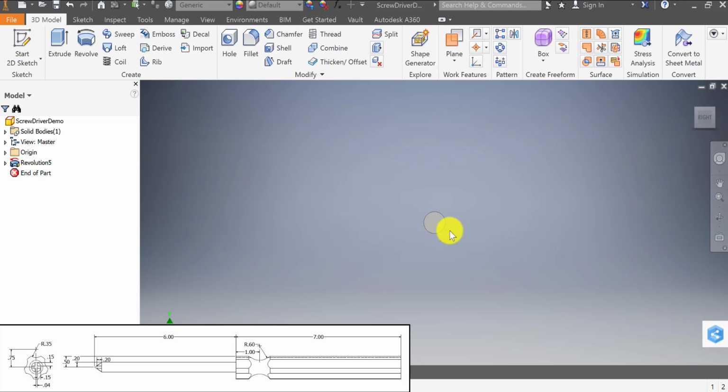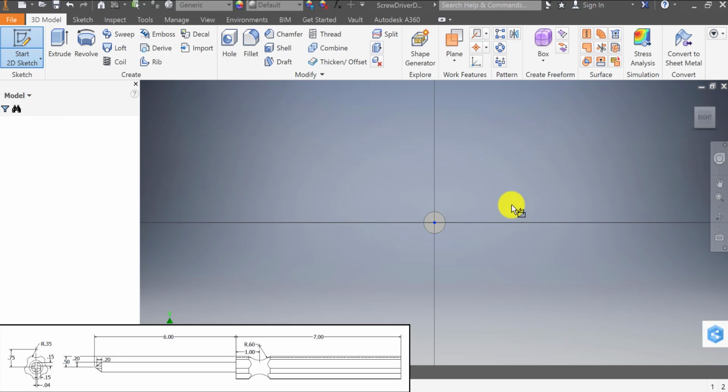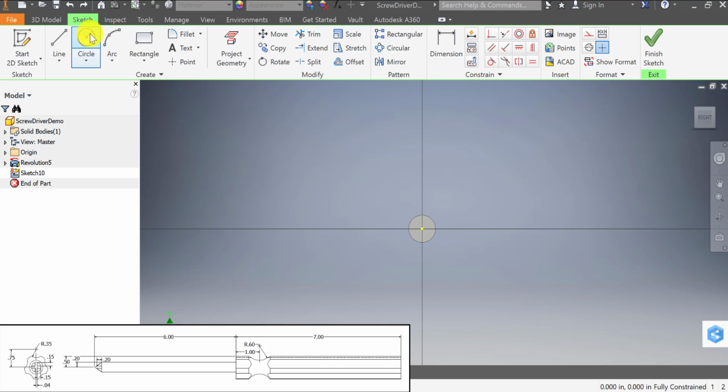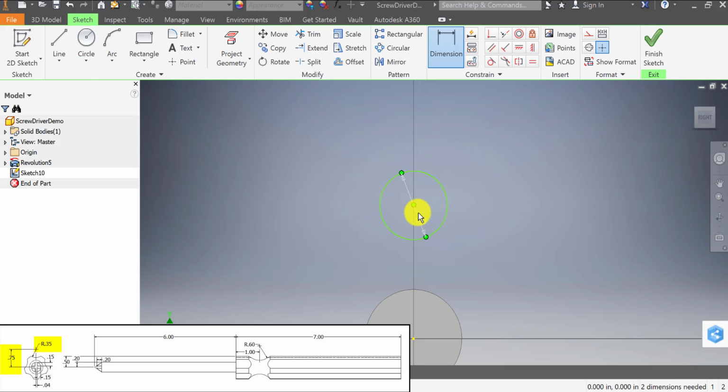Let's first create a sketch. We will create a circle and use it to cut out a ridge in our handle. Let's give this circle a diameter of 0.7 inches and place it 0.75 inches from the center of the shank of our screwdriver.